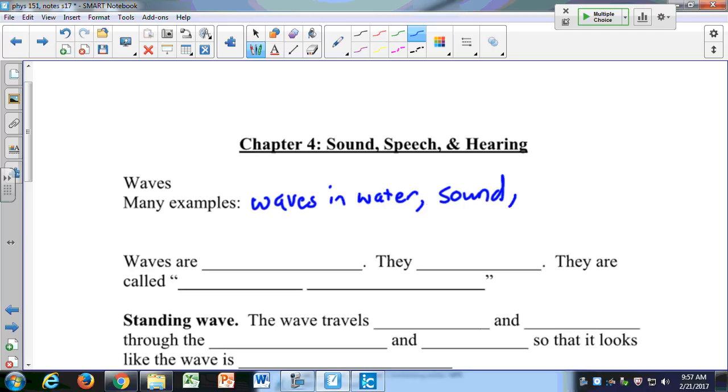Light is a type of wave, and we'll have a whole chapter on light. Whereas waves in water are mechanical waves, and we'll talk about this more later, sound waves are pressure waves. They change pressure in the medium. Light is something we call an electromagnetic wave. So there's no medium required for light, but you have these variations in the electric and the magnetic fields as that wave travels through space. And we'll have a whole chapter, like I said, on that. We'll talk about the eye.